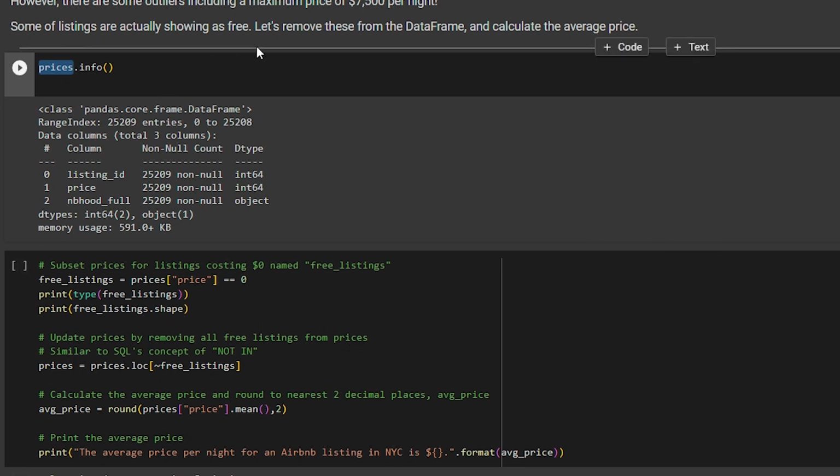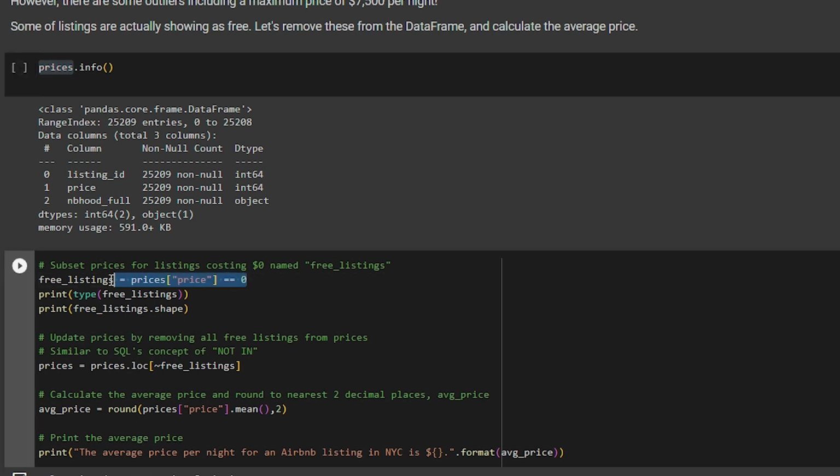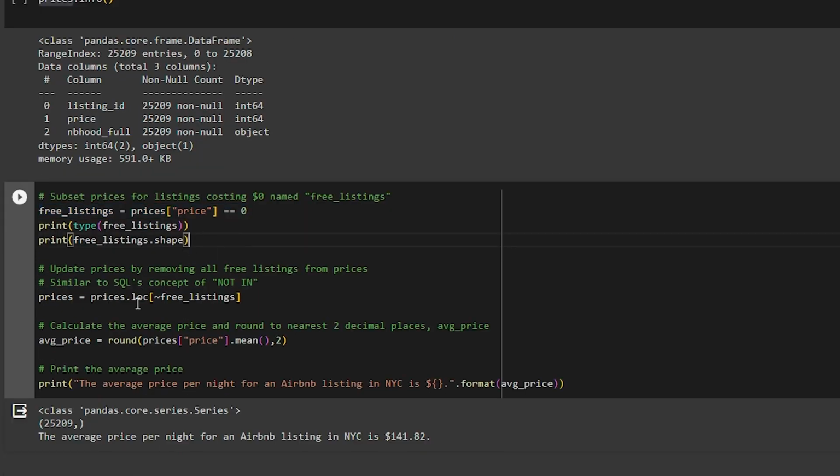Right now we need to calculate the average price, the mean value of it. Here we first have to remove the free listings, because free listings are not what we need to look at when we're working with pricing. If something is $0, that doesn't count, and I think it's harmful for our average pricing. So the first thing we're gonna do is, if it's a free listing, we have to remove it.